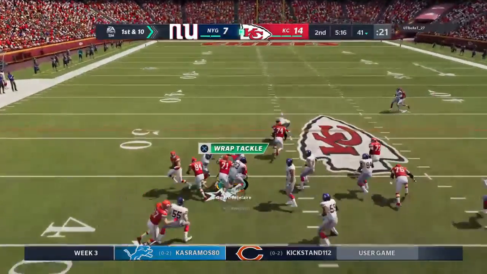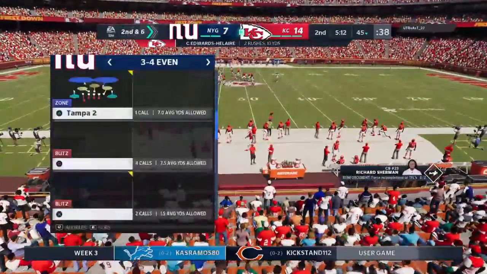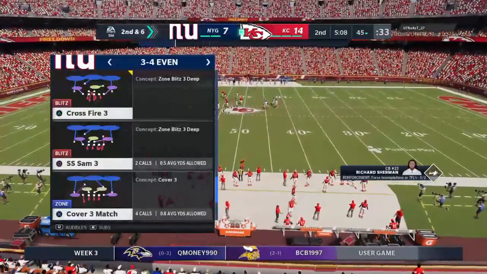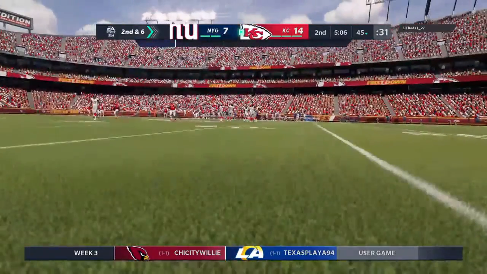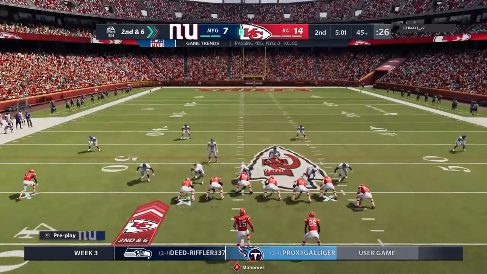Here's Edwards-Helaire. The tackle there by Richard Sherman. Brandon, all things considered, they have to feel pretty good about getting that type of a gain, considering the blitz that they just had against them. The pickup of 4. 2nd and 6.